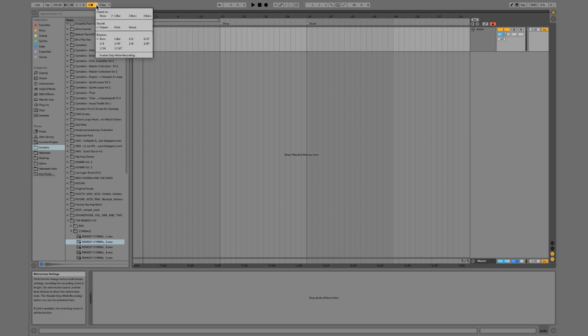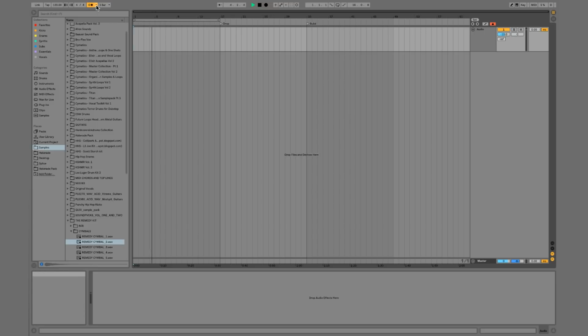The metronome has a drop-down menu where you can select the count in for recording. So the count in means when you hit record, before it starts recording, it'll tap out 1 bar. So that means 4 beats, like 1, 2, 3, 4, record. Or you could do it 2 bars, 4 bars, or you could just have it set to none. So whenever you hit record is when it starts recording. These are a couple of different sounds they have. So you can select a couple of different sounds if you don't really like the classic Ableton metronome sound.